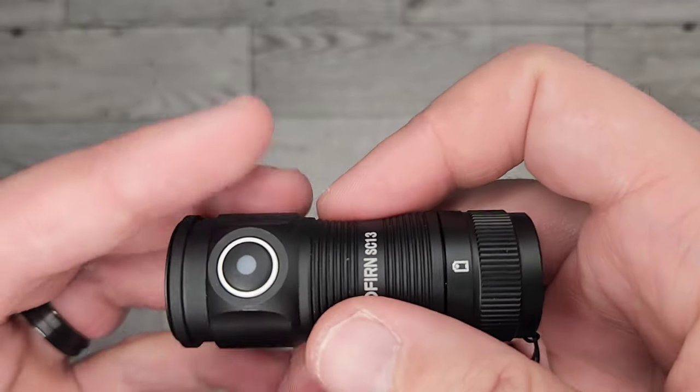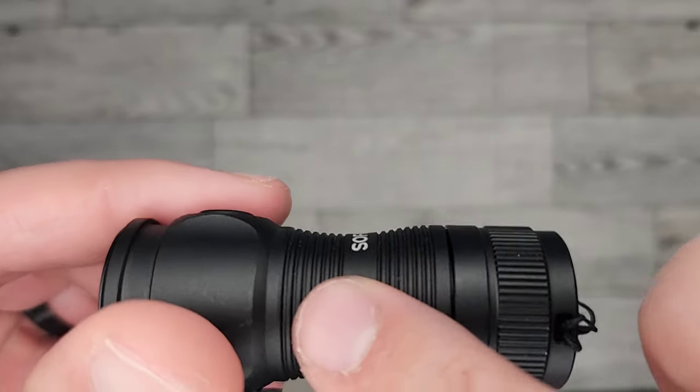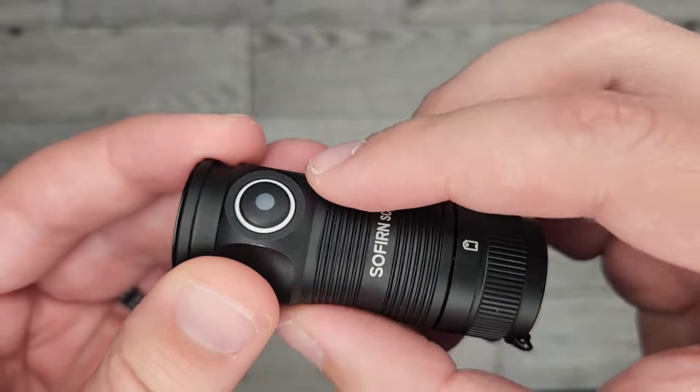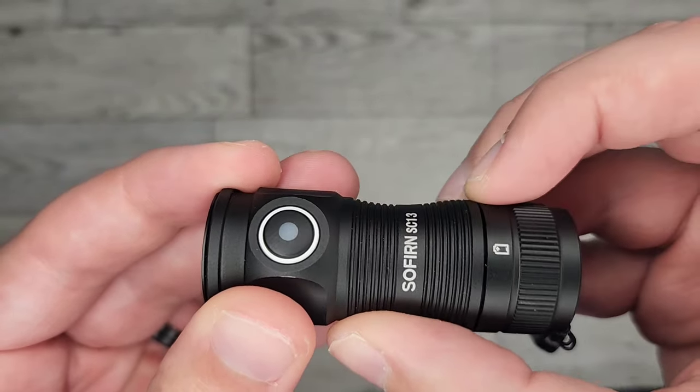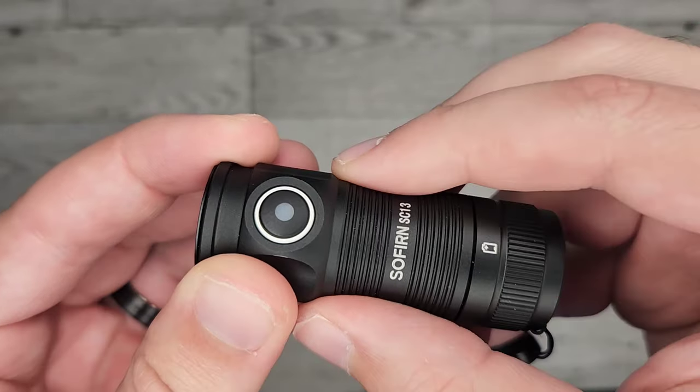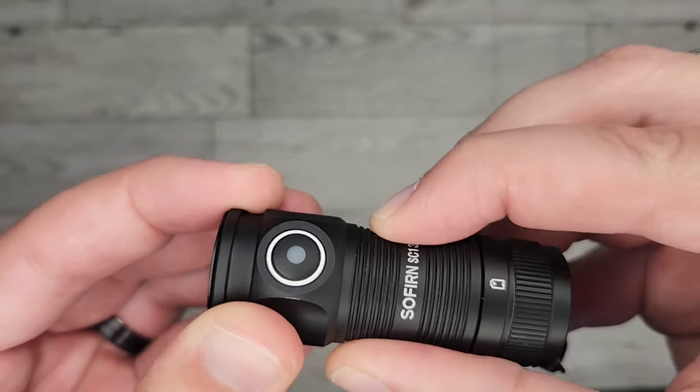So as we move down the body of the light, as you can see here, we've got very, very fine knurling on the tube. So it doesn't feel aggressive in the slightest bit, not at all. It's actually very, very smooth. I wouldn't say that it really locks your fingers in place too much.